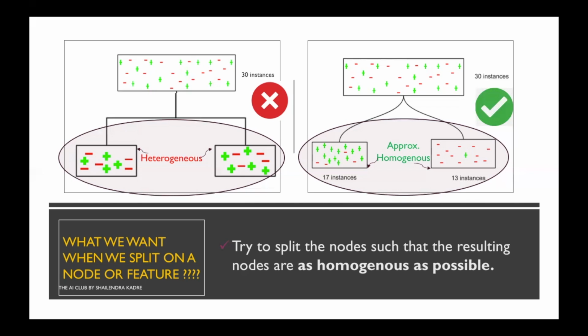But the way we have separated the data set on the left, whatever the result we get, there is no improvement in the segregation. In the parent there is an equal number of plus and minus, and in the child also an equal number of plus and minus. So we are not actually getting anything by splitting in this way on the left side. And on the right side, we have segregated in such a way that most of the pluses are in one box and most of the minuses are in another box. Definitely there are some variations, but the variations are negligible.